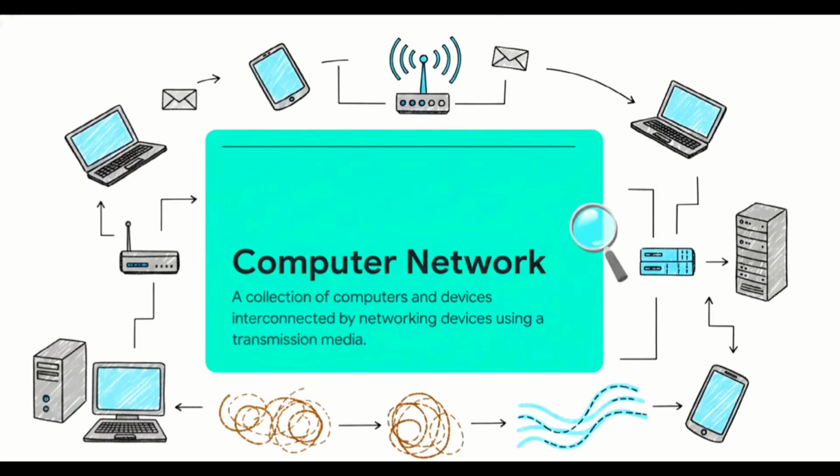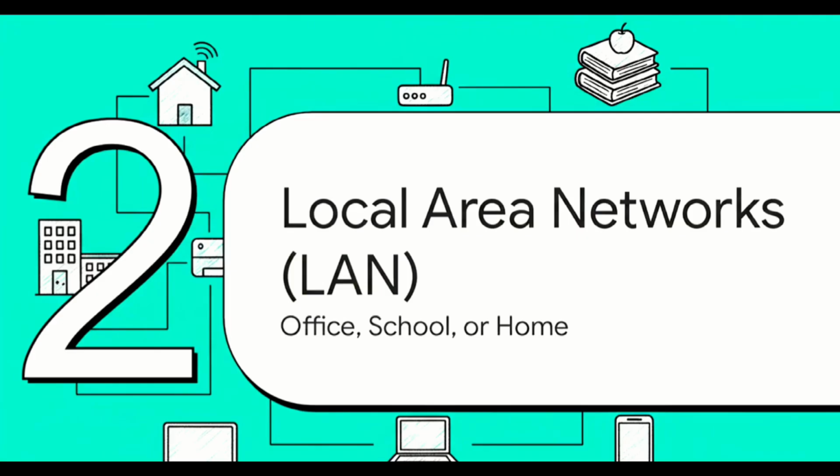So now, when you see a formal definition like this, it's not so intimidating, is it? A computer network is just a collection of those devices connected by some kind of transmission medium, whether that's a physical cable or just the air around us, and they're all working together by following a shared set of rules. Simple as that. Okay, with the fundamentals down, let's begin that zoom out we talked about, and we're going to start in the most familiar place possible, the network you're probably on right this second.